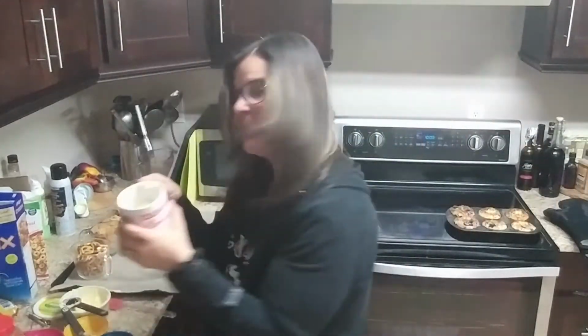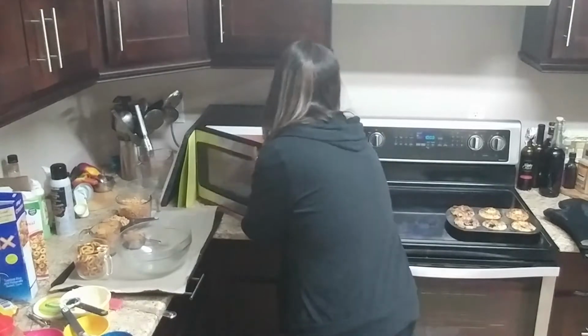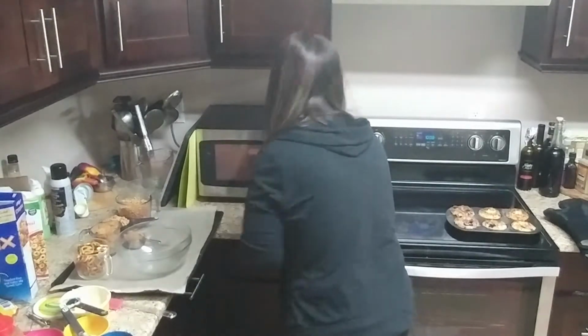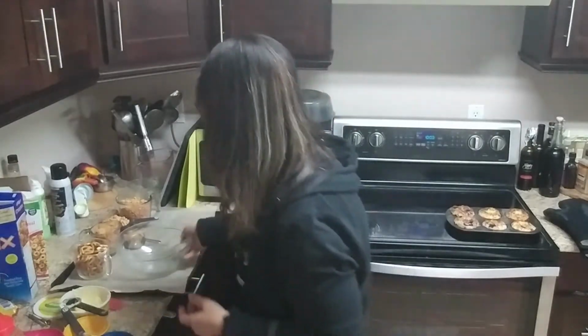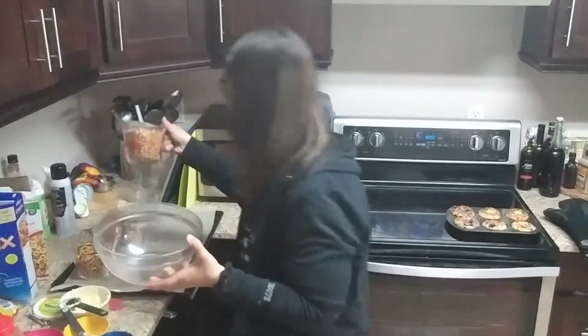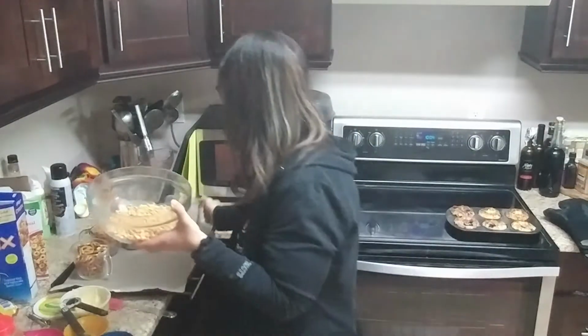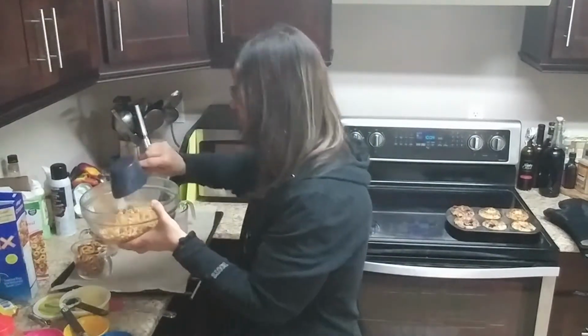So I have 4 tablespoons of the butter. Microwave it. You can put it on the oven top, but I'm just going to microwave it for about a minute. Okay, so take a nice large bowl. And I have the Three cereal, or you can use Cheerios. That's 2 cups, 3 cups.